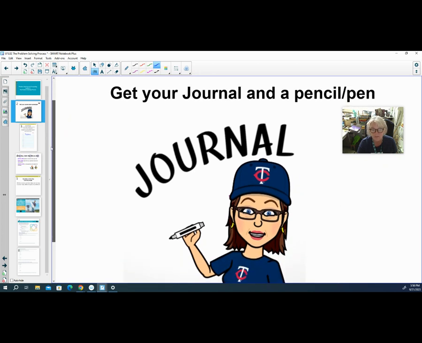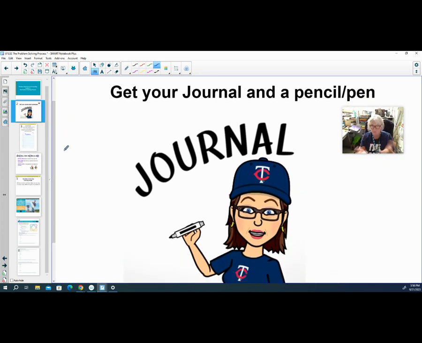So this is really the first time that we're going to use our notebooks, or we refer to them as journals. Up in the front of the room, there should be a tub for your class. So you can pause the video, get that tub out, get everybody with their notebook/journal and get something to write with. If you do not have one, there are some extra notebooks for you to use, and then be sure to leave them here. All right, so pause the video until everyone's settled.